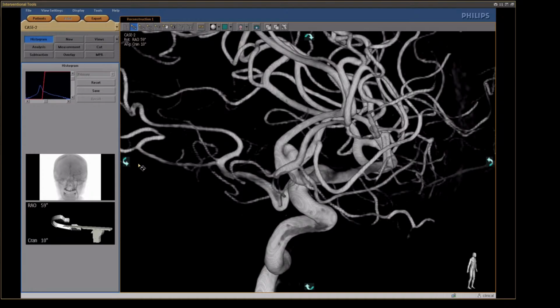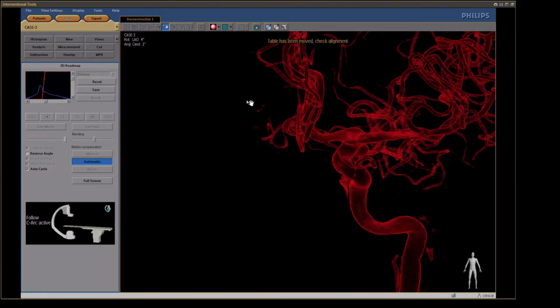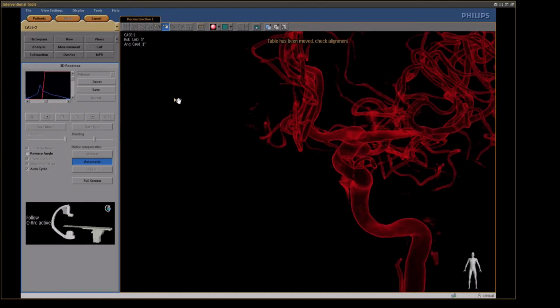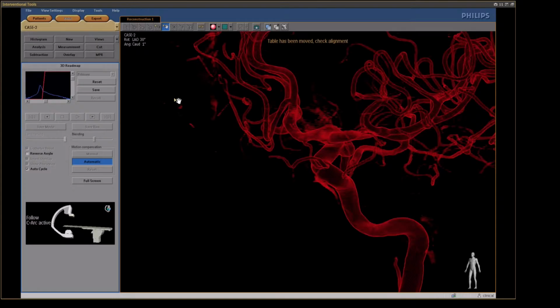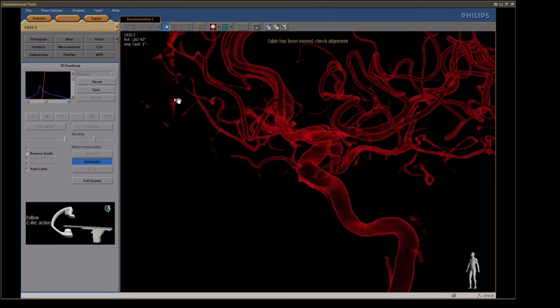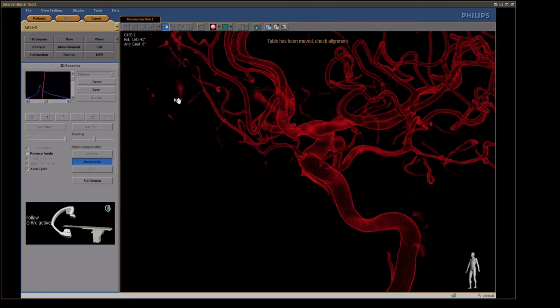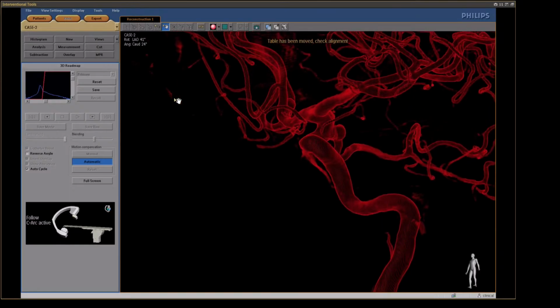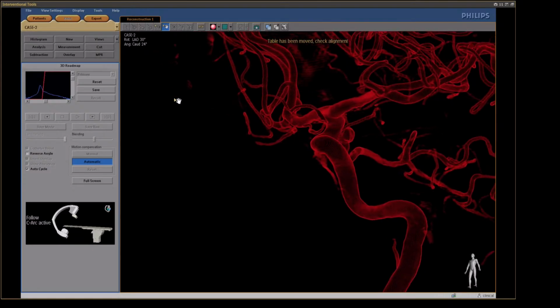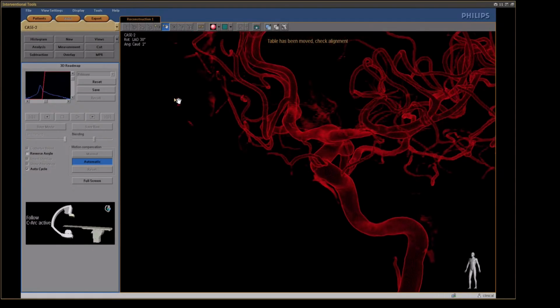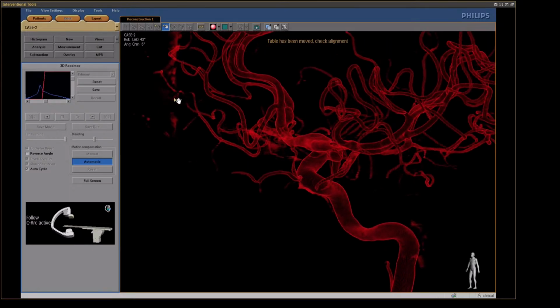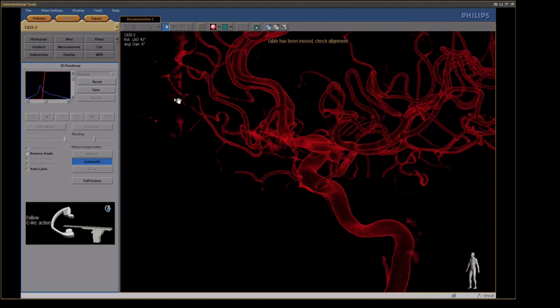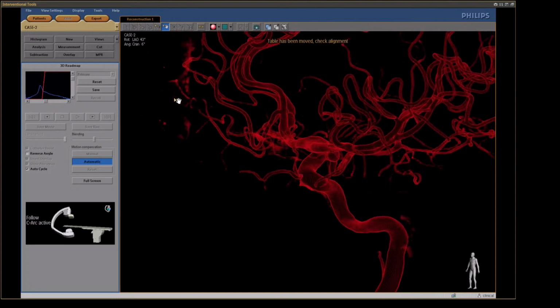Okay. So, yes. I think the bleeding came from the posterior part of the aneurysm.